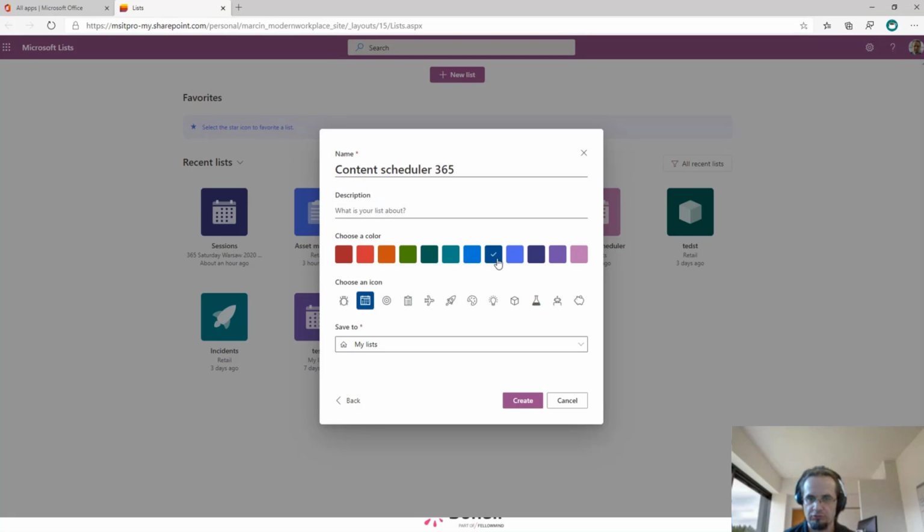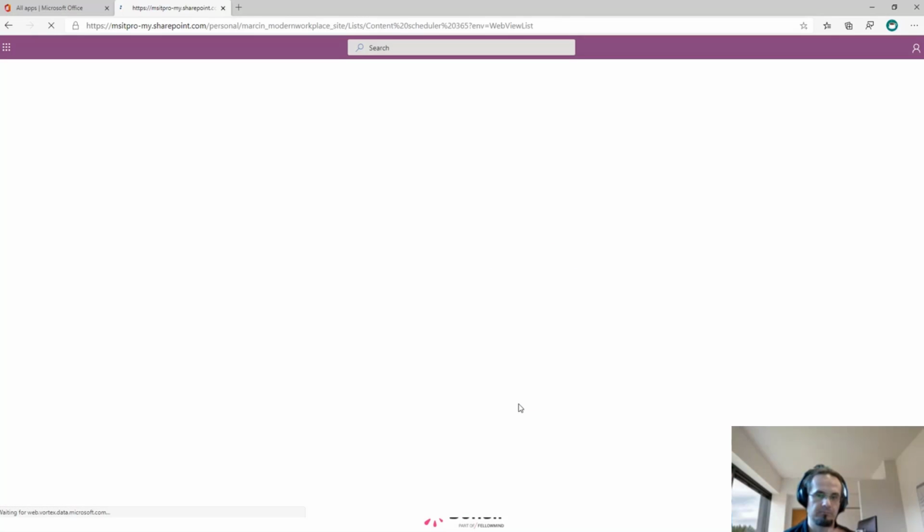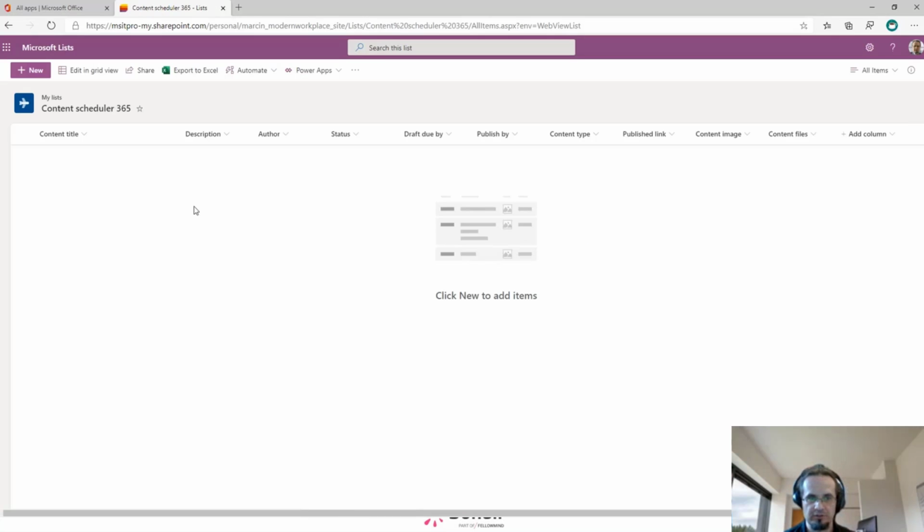We can change the color, maybe the icon, and there's also a Save to button. Using it, you can select where you want to save your list. By default it's called My lists, and I won't change it; we will talk about that later. So create, and 2 seconds later, we have a fully working list in Lists.